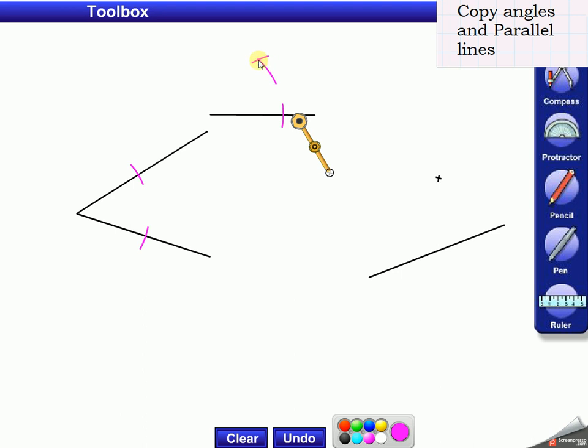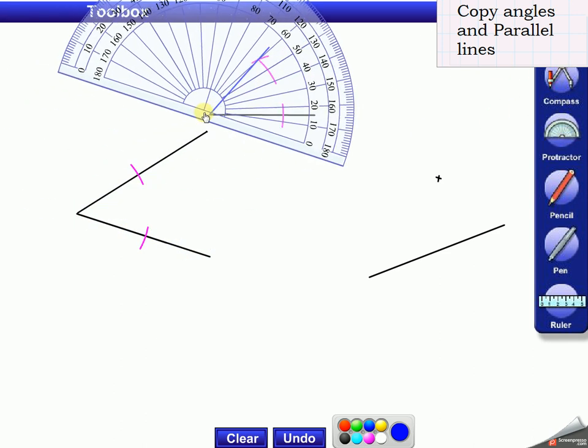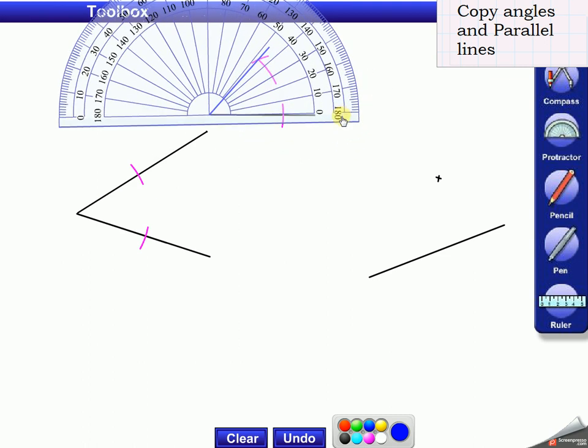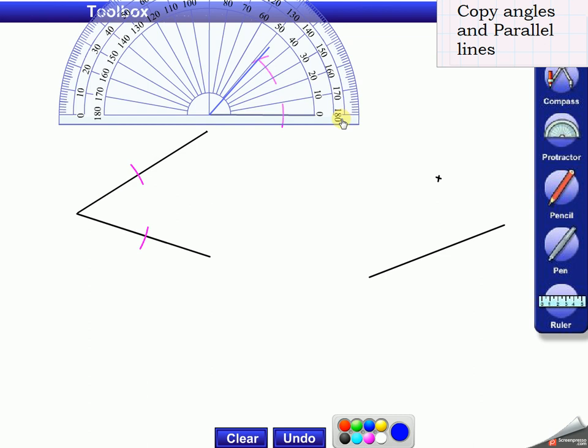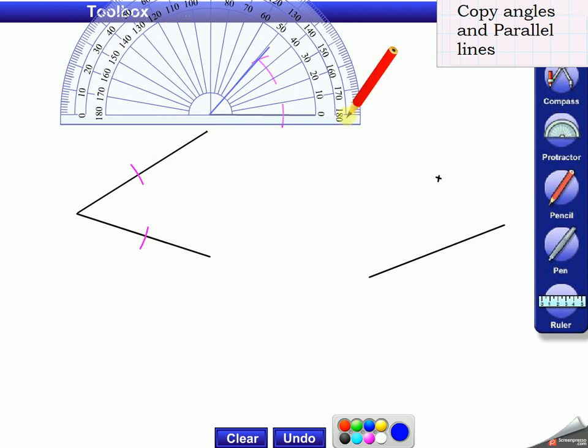Now where this point is crossing that first arc, I've got very close to not showing it. I use a pencil and ruler. I put my line through there and through where the two meet. And when I put my protractor on here, I should get a copy of 50 degrees. Can't get in. I think my accuracy here was a little bit out, that was 49.